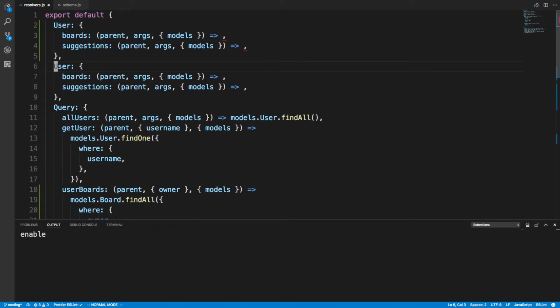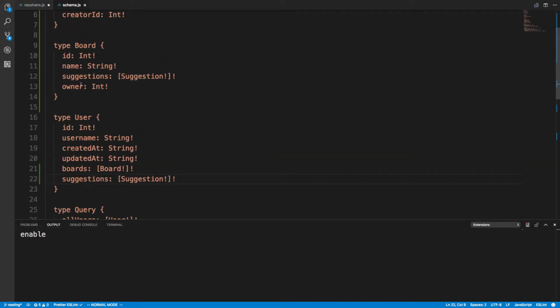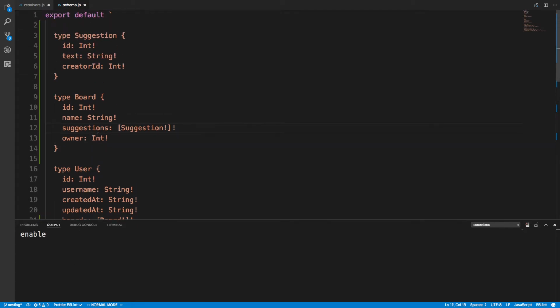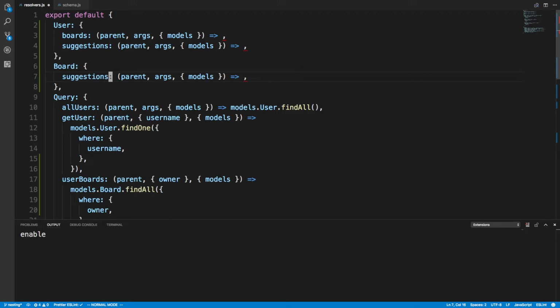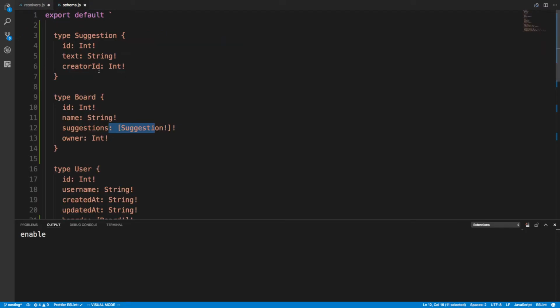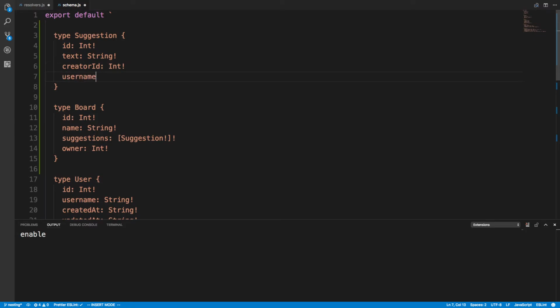Now the same thing with a board. With our board, we want to get suggestions, right? So we're going to need to do the same thing. And just for the sake of this suggestion, we can actually just get the username easily.